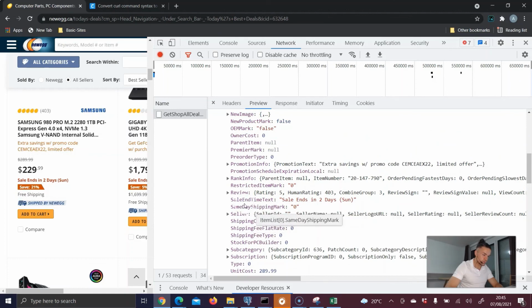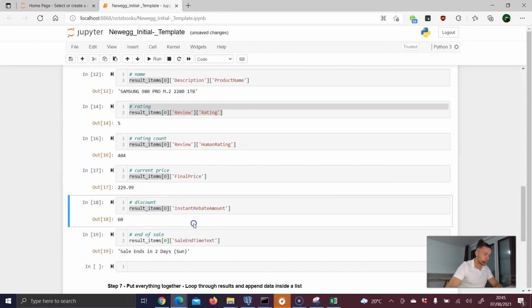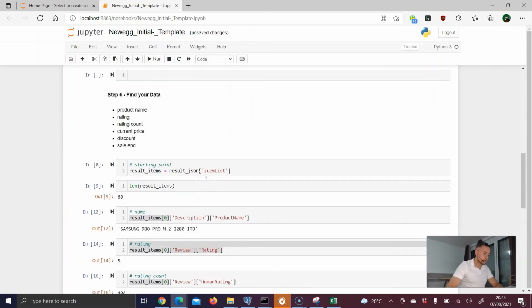It's here. Okay, inside this key element, sale and time text. Okay, we have the information that this sale ends in 2 days on Sunday. So double click, copy this one, and now paste it here. Okay, and this is actually what we want to grab for our results.